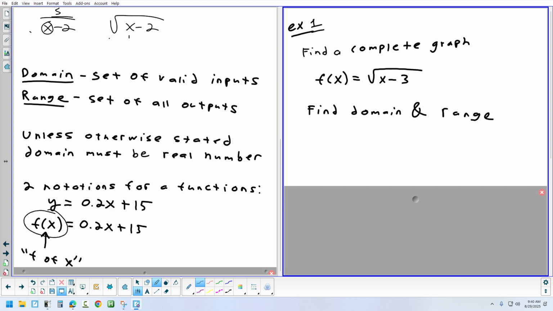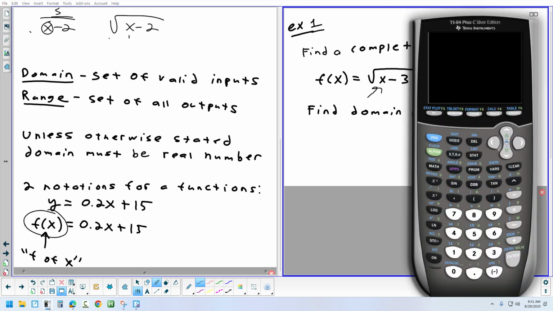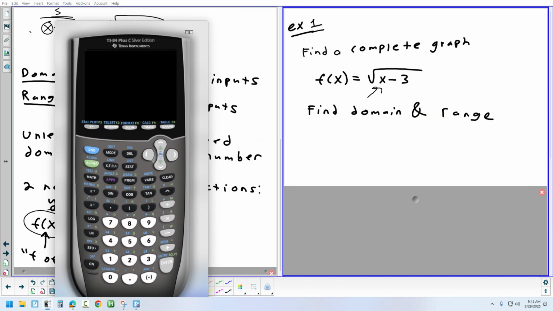All right, so let's try this one. We already graphed one pretty similar to it, but this is the square root of x minus 3. Can anybody tell me what kind of numbers I could fill in for x to make sure I stay in the real number system? You couldn't plug in 0. 0 minus 3 is a negative number. You could plug in 3 or above. That is the domain for this problem.